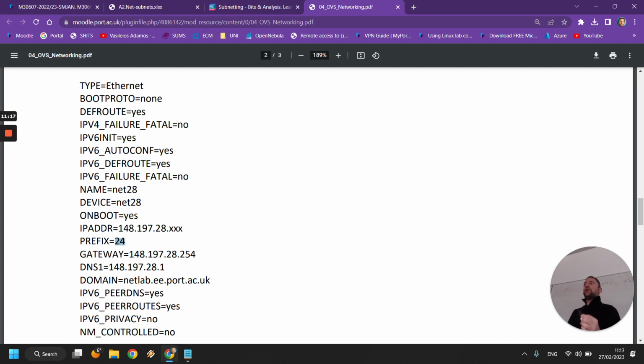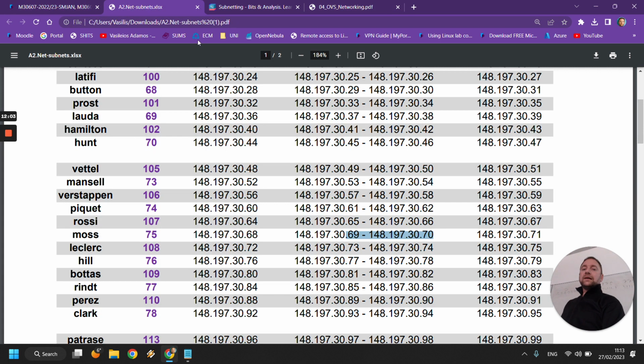From the fact that computers don't read decimal, they read binary. So 1, 2, 3, 4, 5, 6, 7, 8, four groups of eight bits. The binary form of our default class C subnet mask looks like this, out of which 24 bits tell us how long the subnet mask is. It's a 24-bit-long subnet mask. So what happens when we take our little class C network and split it into 64 slices? Better yet, why 64 slices?